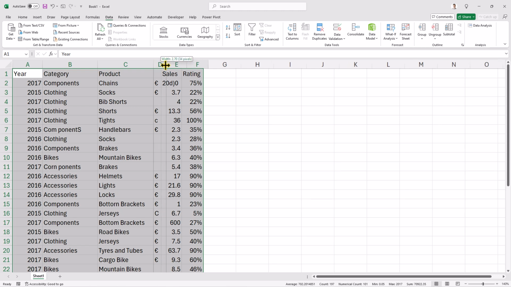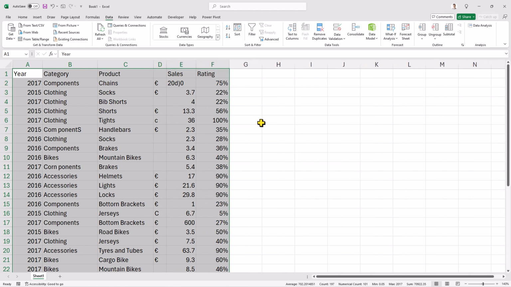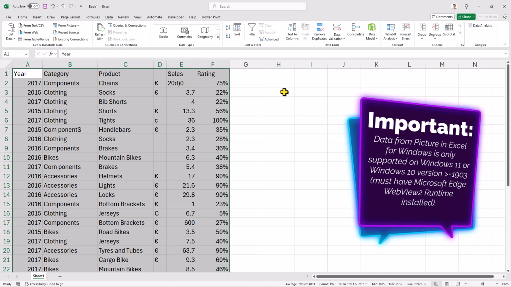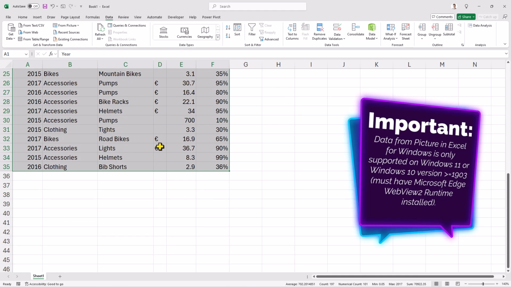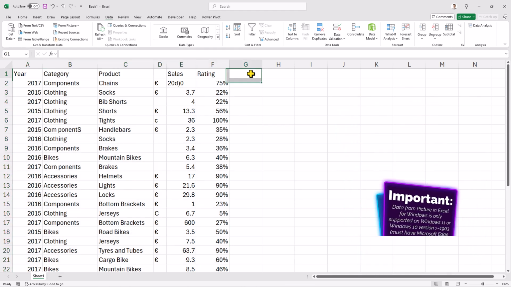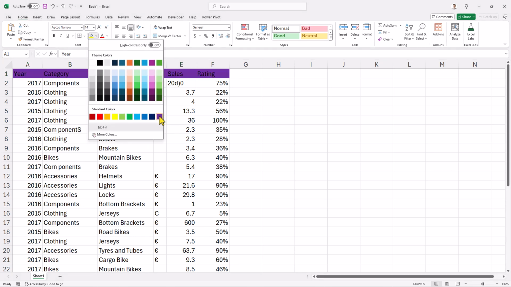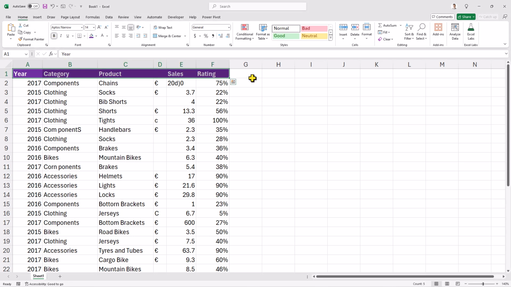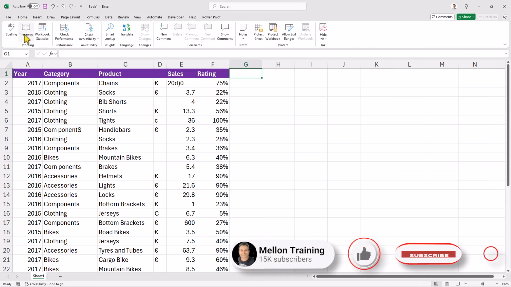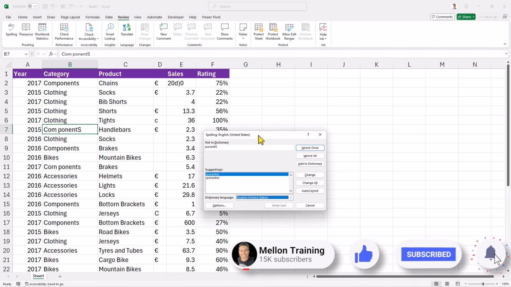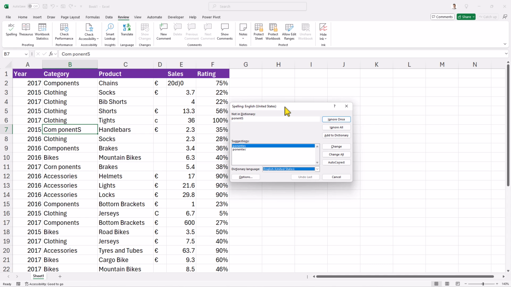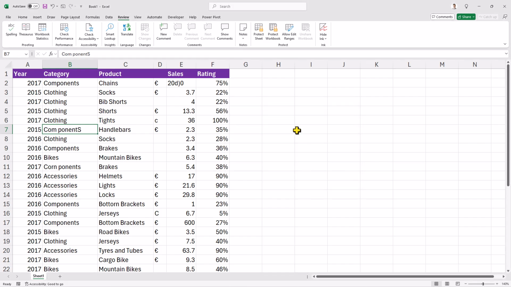OCR might not have perfectly loaded the data into the desired cells, so some manual adjustments might be necessary. So, make any adjustments necessary to clean your data in the worksheet once it's been loaded. Still, this method saved a ton of time compared to manually entering your data. Before finalizing your results, it's a good idea to run another spell check. Although Data from Picture should flag all potential issues for correction, having this backup plan is always wise. To perform a spell check in Excel, go to the Review tab and click on Spelling in the Proofing group. While OCR technology wasn't originally developed for Excel, its integration makes it incredibly user-friendly and quite accurate, though not flawless.